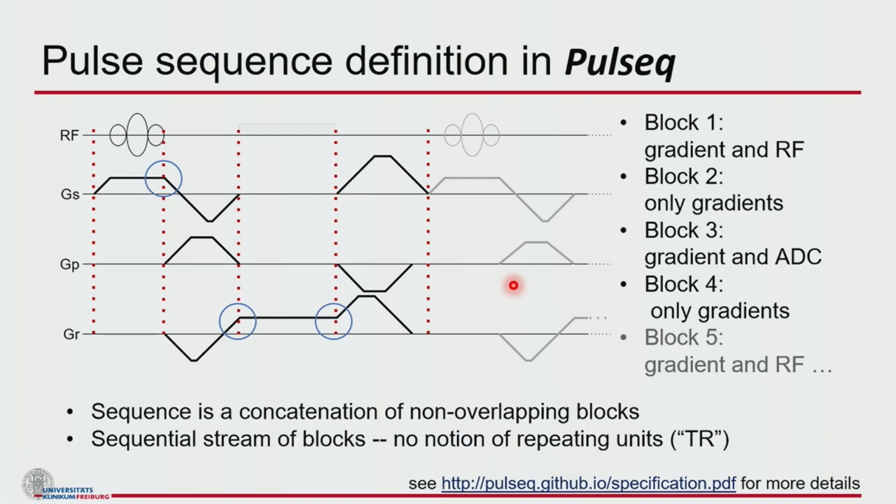All right, gonna stay high level here, but in general, Pulseq is gonna take the things happening in your pulse sequence, your RF, your gradients, your readouts. It's gonna turn that into blocks of timing of what's going on, and it's basically just gonna play that out as a sequence in a simple text file. It kind of gets away from the idea of a rigid TR. It's just going to play out a sequence of events.